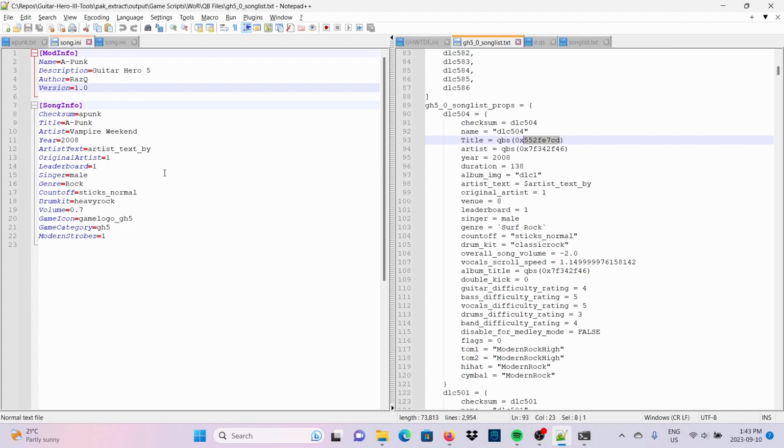What I mean by a perfect port is that the ports that are currently on the Google Drive have a couple things that are slightly different or maybe lacking. For example, as you can see on the right hand side, this is the official entry for A-Punk in Guitar Hero. You can see that the song volume is -2, while in the current version it's actually boosted by 7 decibels. And there's no vocal scroll speed, and the drum kit used isn't what's in the official game. So I'm going to be showing you how to fix that using my toolkit.